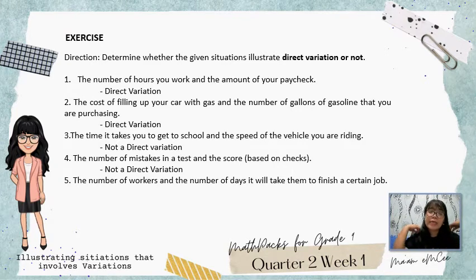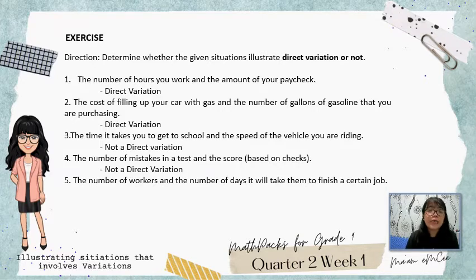So the number of days it will take them. We are not talking about the speed, but we are talking about the number of days it will take them to finish a certain job. So mas rakong workers, mas gamay ang number of days nga matapos na ang isa ka obra. So if we have 5 workers and it will take them 3 days to finish a job, kung dugangan mo ra, maybe 7 workers, of course, it will take them less than 3 days to finish that particular job because mas rako sanda nga ma-share sa obra.